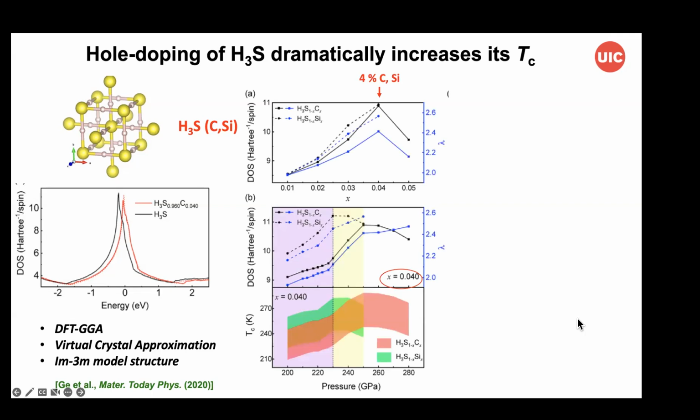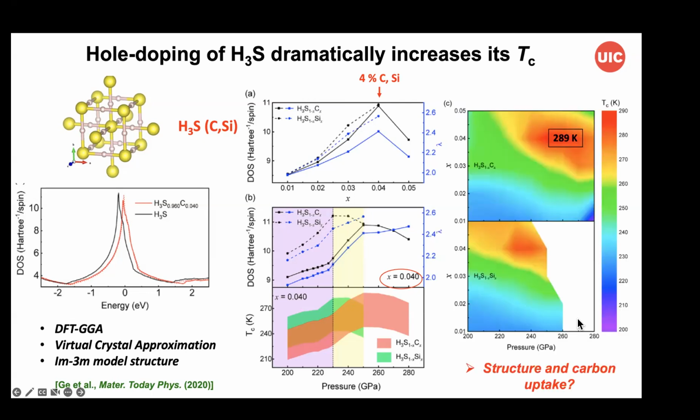So this gave rise to a very simple idea of perhaps we could use the virtual crystal approximation based on DFT, where we have these hybrid atoms and we simply adjust the impurity content, do optimization of the structure, and calculate the pressure dependence of the shift in the Fermi level, as well as the subsequent electron phonon coupling and TC. And what we found is that the TC and the shift maximize at a very modest doping of just 4% in the case of both silicon and carbon.